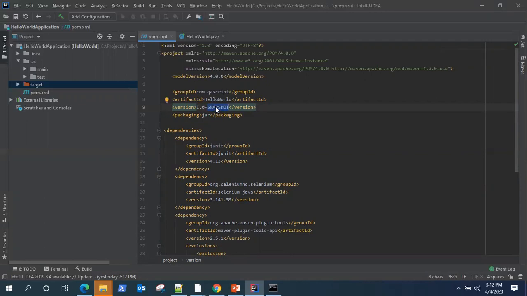Now, the advantage of this is Maven will automatically identify that there are other versions of this release. So it will automatically download the latest version of a snapshot version. It is not the same case when you release with just a number like 1.0. So Maven will never download the latest version of 1.0. If you are making any changes and deploying, you need to release a new version like 1.1 or 1.2. But if you do it as a snapshot, Maven will automatically take care of it. Now another important point here is snapshot won't work if you don't put it in caps. If you do it in small letters, it will not identify this version as a snapshot version, right?